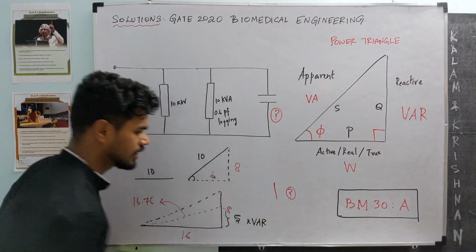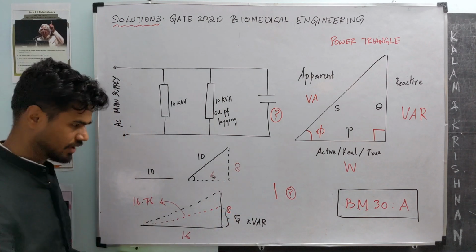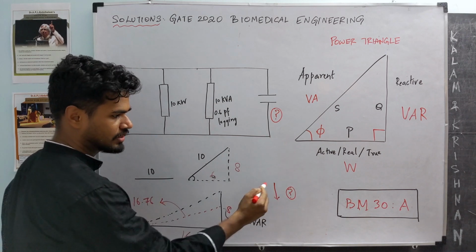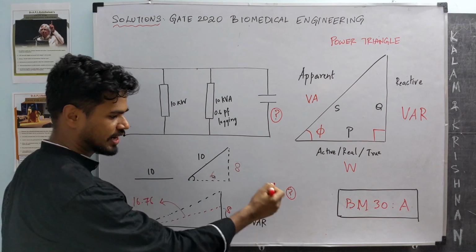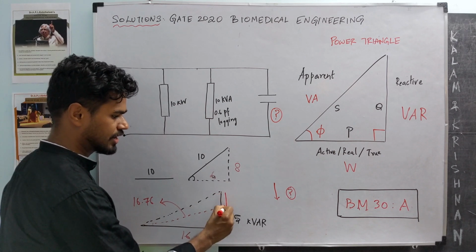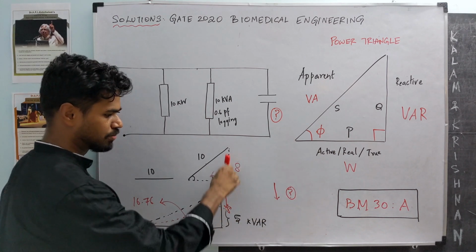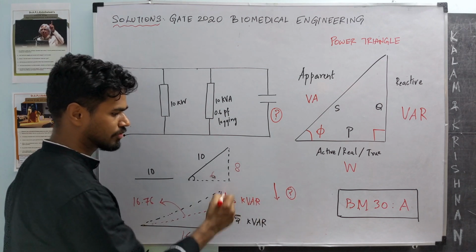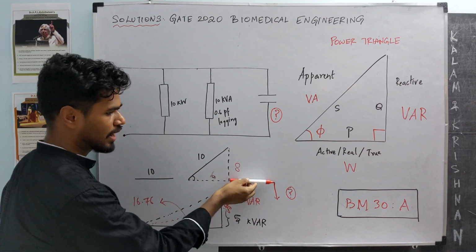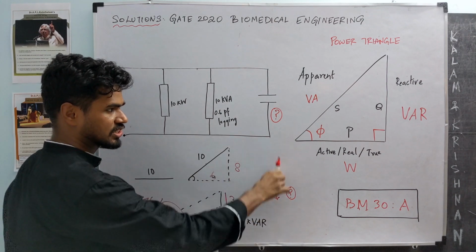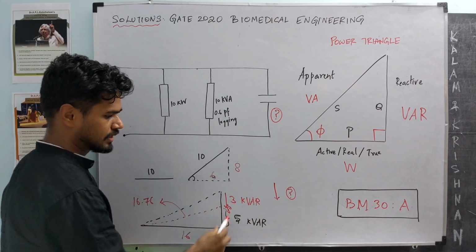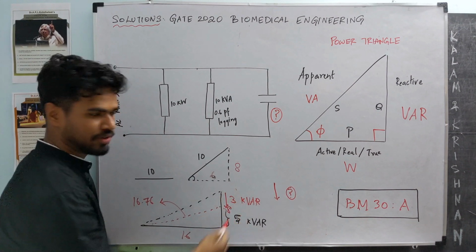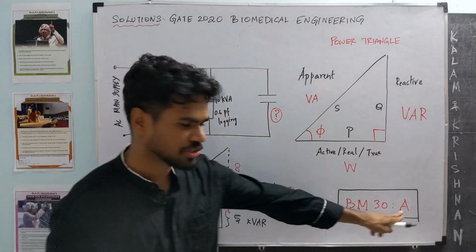Corresponding to that, the height over here is 5 kVAR. If 8 has to become 5, we need to add a capacitor that has a leading, downward triangle. This is a triangle with just no base, just the height. We need to bring it down by 3 kVAR. So this is the effect of the capacitor. There is no active true power in a capacitor, all of it is reactive power. The value we want is 3 because that will bring 8 down to 5. So the answer here is option A, which is 3.